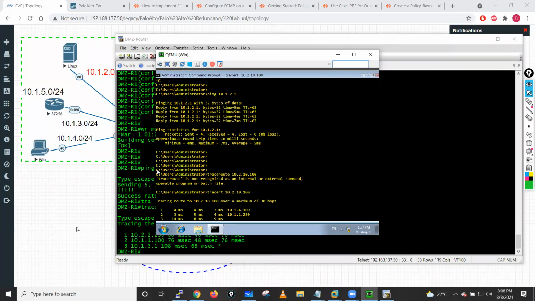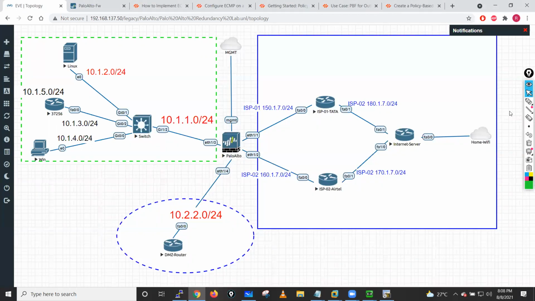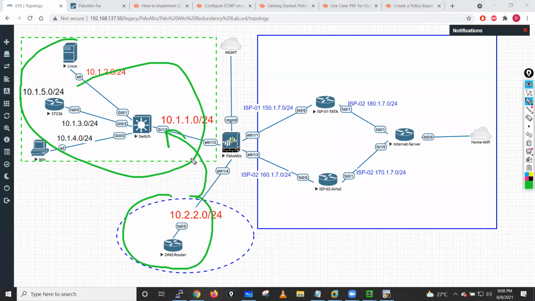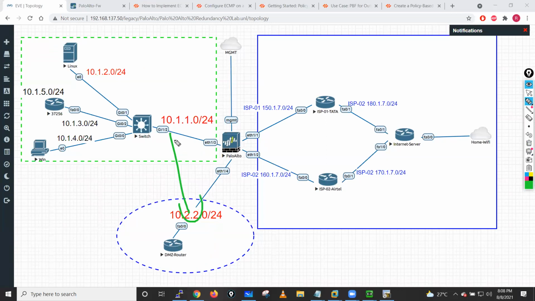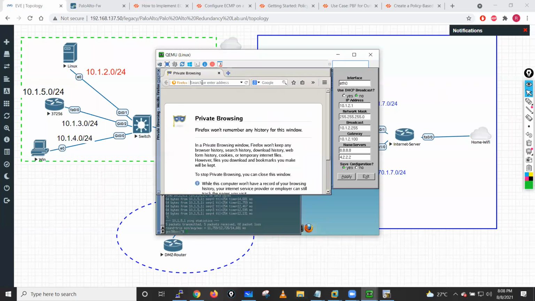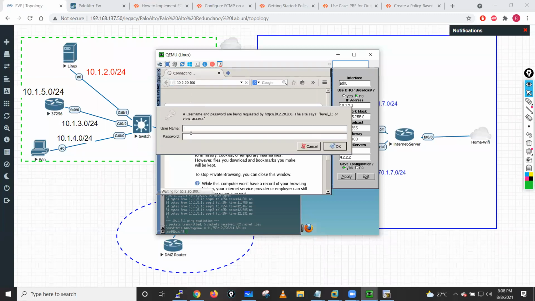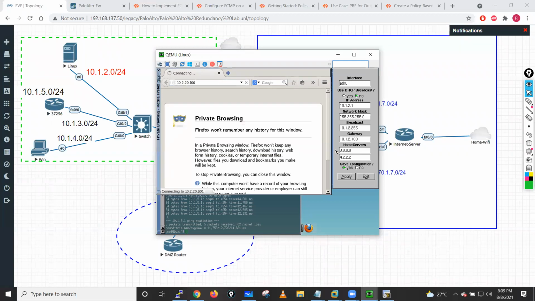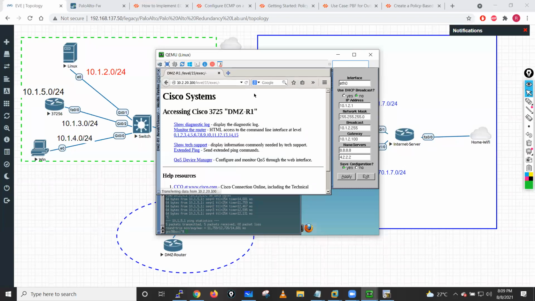Okay, so now by configuring these things, we have proper communication between this segment and this segment, right? They can reach each other. Routing is done properly between these two segments. Even if I go into my Linux machine and open 10.2.2.100 in the browser, and put the username test and password Cisco, I can access the DMZ router via web browser as well.